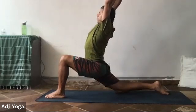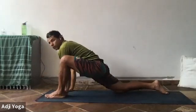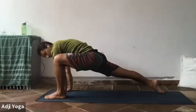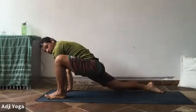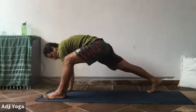Then when you exhale, both hands inside of your left foot. Good. Or with the weights on the front, lift your right knee with your toes pointing back, like up dog. When you exhale, lower your right knee down, tuck your toes, lift your right knee. Step back and plank.